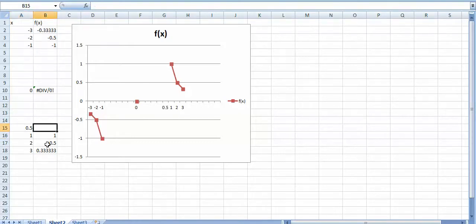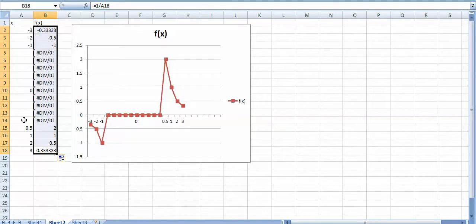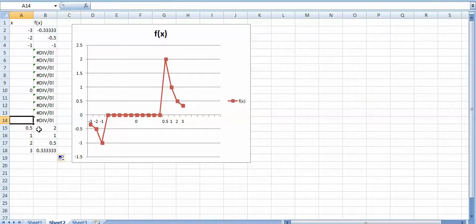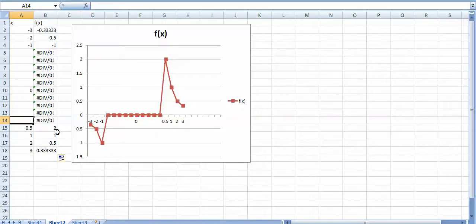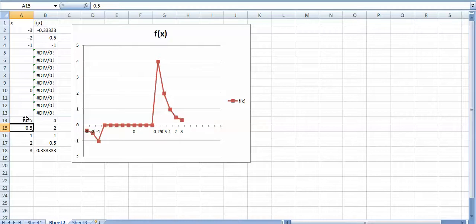I'm sorry. Let me just extend this equation out. So 0.5 gives me 2, because when I have 1 divided by 1/2, take the fraction on the bottom, I flip it over. Let me just show you. If I have 1 divided by 1/2, that's the same as 1 times 2 over 1, which is also known as 2. Which is why this thing spit out 2. Well, let's try 0.25. Okay, it's getting kind of cool.